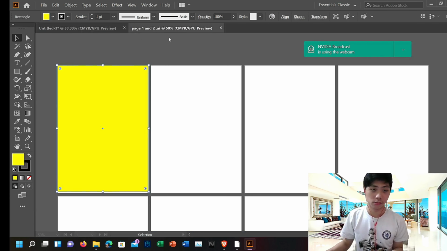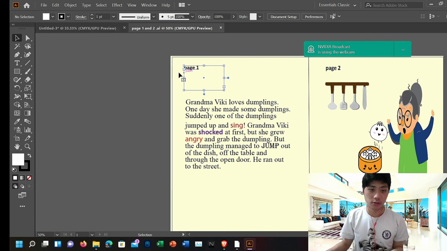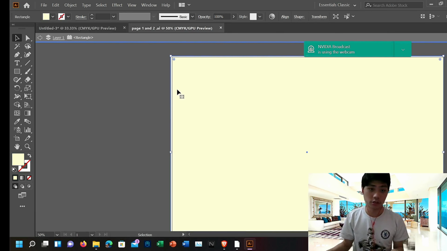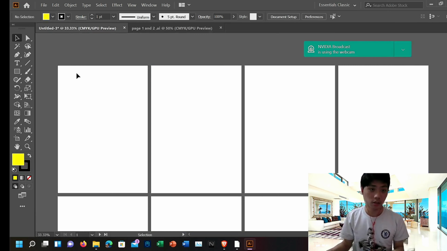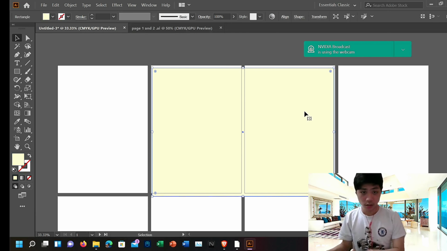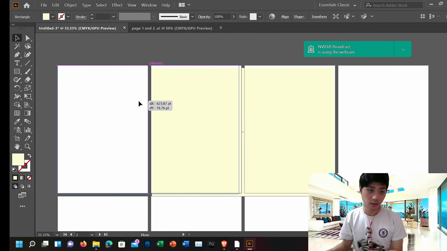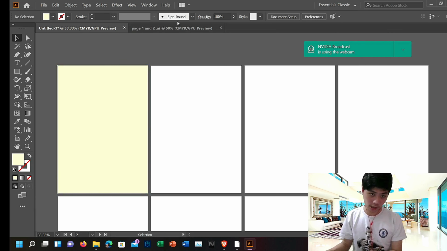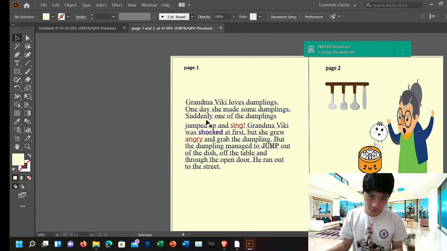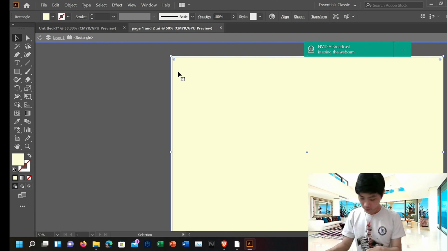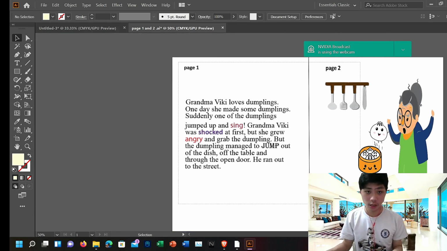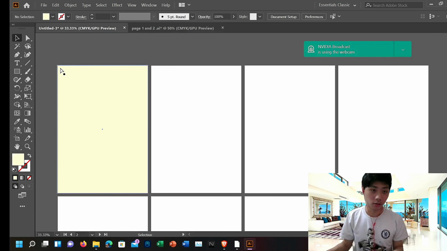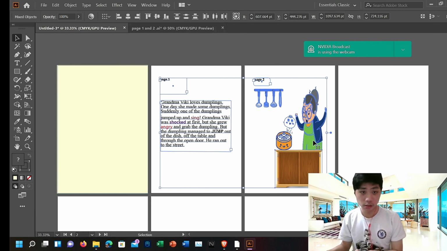I'm just going to create this, Ctrl C, Ctrl V. I can put colors here. Let's say I want page 1 and 2, so I'm just going to delete this. I'm just going to highlight the whole thing, Ctrl C, Ctrl V, right?